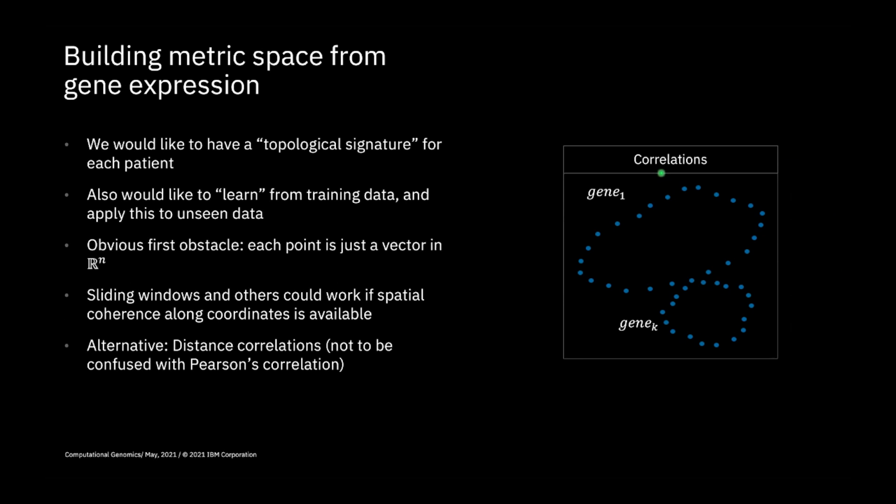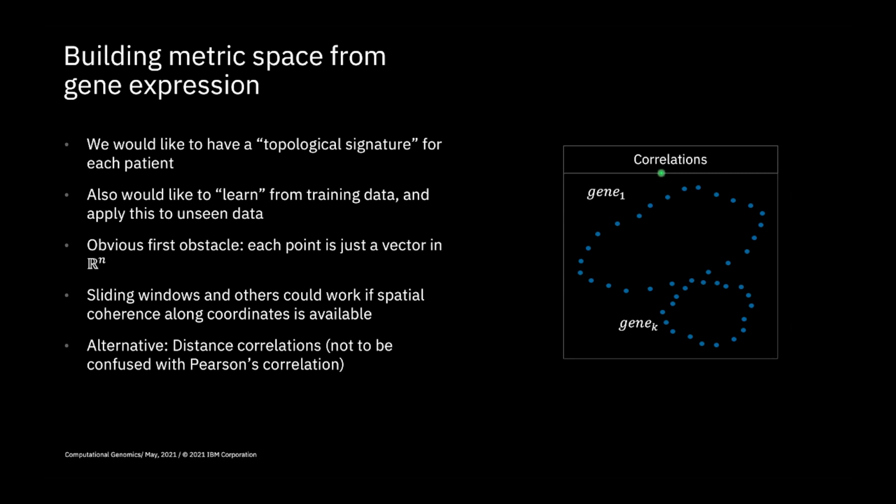If we knew that there was some sort of spatial coherence across the genes, right? Because then you say, okay, so gene 1, gene 2, gene 3, these are these 3 coordinates, right? I'm mapping them to R3. So I put that point there, then I take gene 2, gene 3, gene 4, and so on. But in this case, it's not clear if this spatial coherence is available, because some of these genes overlap, or they might not be contiguous, and so on.